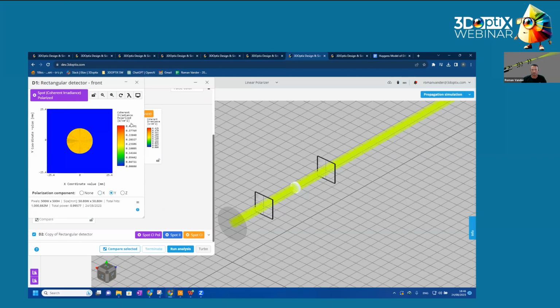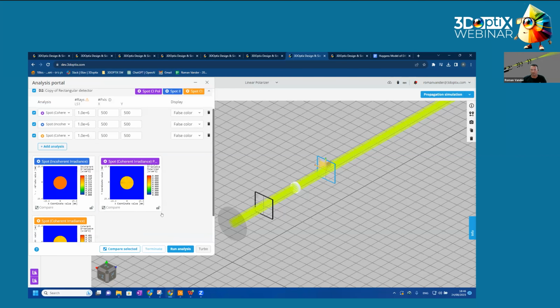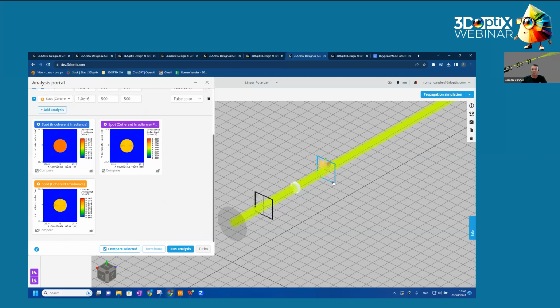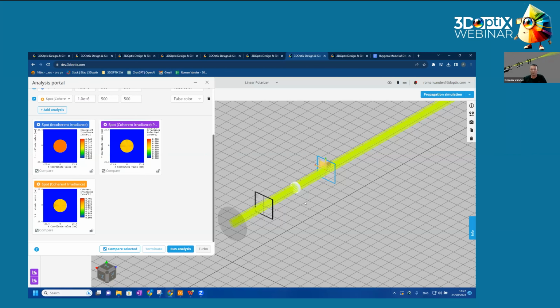Now, if we go to the second detector, pay attention that when I select a detector in the analysis, the detector on the layout is highlighted, so you know where you're looking. Here you can see zero in X, in Y, and in Z. Everything is zero, so the total power is zero. So what we created here is a blocker.